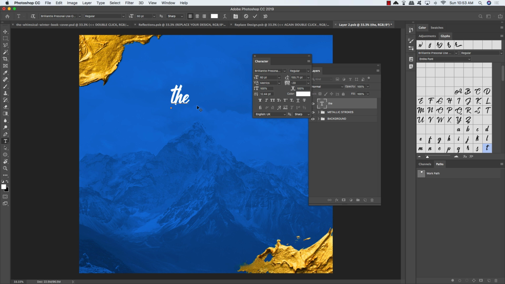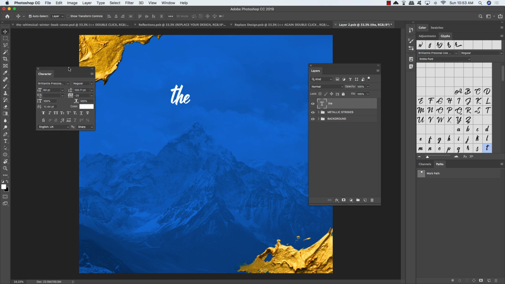That looks pretty good. And I'm just going to click my cursor here between the T and the H, and then hold the Alt Option key and tap the right arrow a couple of times just to add a little bit of space there. All right, something like that looks pretty good. And again, this typeface you guys can download for free at dafont.com, and you'll find the link for that in the written portion of the tutorial.